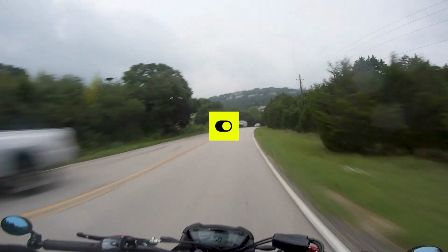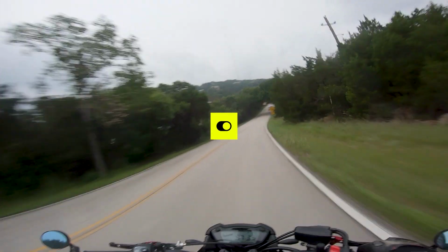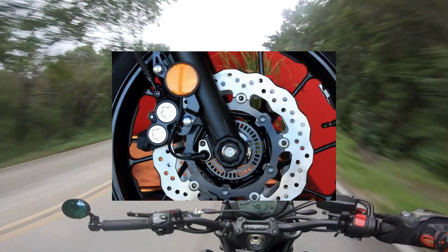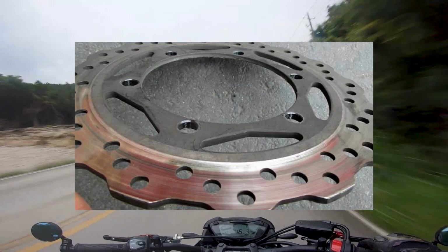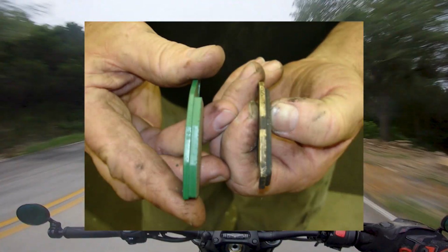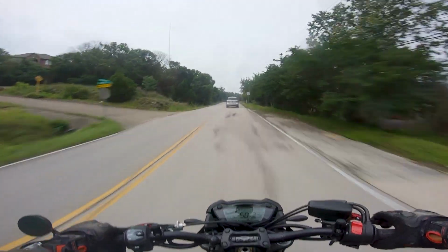Let's just dive right in with our first and probably most obvious thing, servicing your braking system. There's a handful of things you should be doing here, so let's take the shotgun approach and tackle all of them. First, take a look at your rotors. Do you have any gouges or odd scrapes? If you do, then you probably have a problem with your pads being improperly seated or totally spent. If you're feeling like your brakes are a bit sluggish or less responsive, this is usually the culprit.